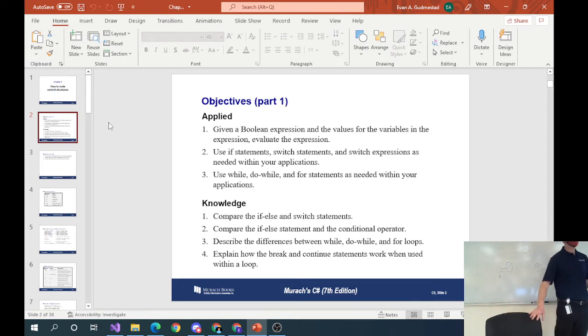Okay? And what I mean by powerful is that you can code a small block of code and execute that thousands of times if needed. Right? So what you're getting out of a loop is a whole lot of functionality. It's doing a lot of work.